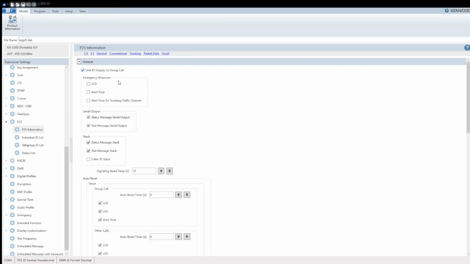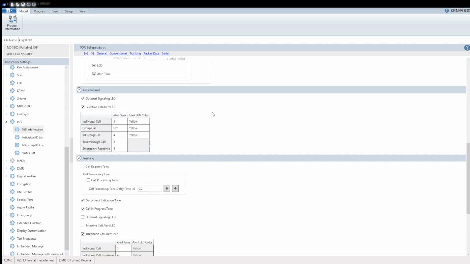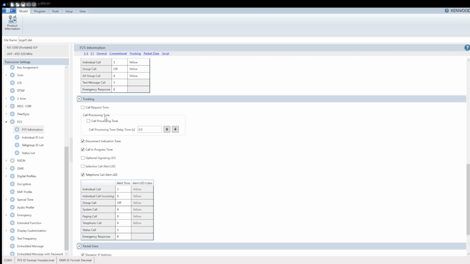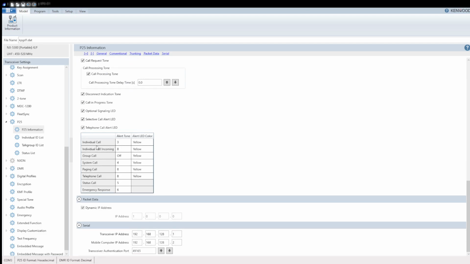Unit ID display on group call. Call ID stack if you wish. Call proceed tone and call request tone if you wish. This is for if you're getting queued, which you sometimes will be. Optional and selected caller LED, very handy to have, so you can select the alert color different than normal.